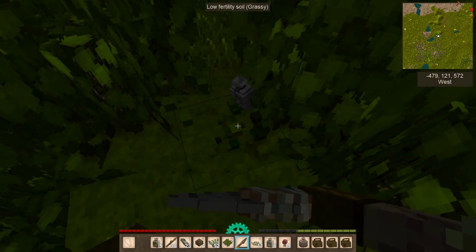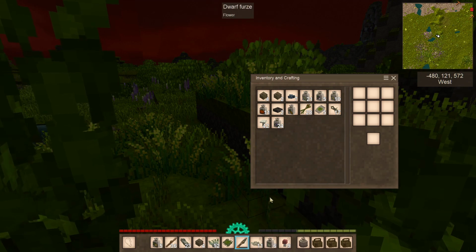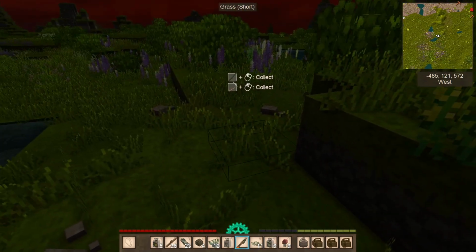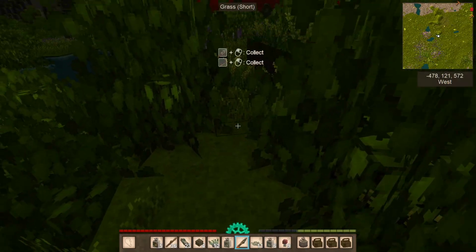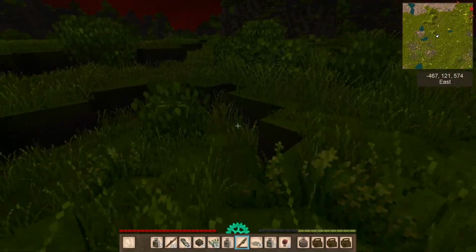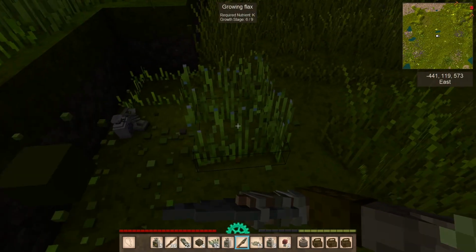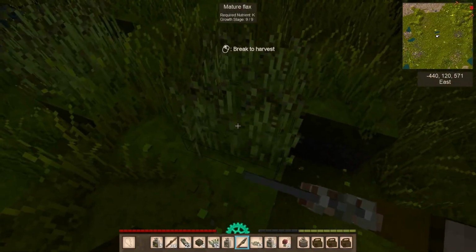Oh, parsnips? Do we not have parsnip? Alright. We're getting rid of that. I don't remember if we have parsnips, don't we? No, those are turnips. I don't know if we have parsnips yet, so we might have just got our first parsnip. I don't know. There's so much stuff in this game, I have no clue what I have and don't have. It just all kind of melts into each other.